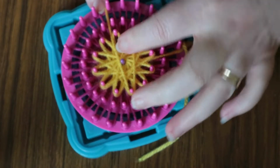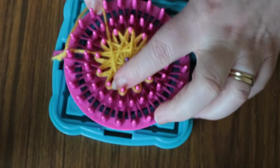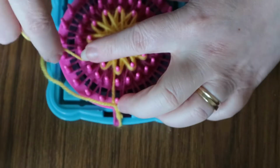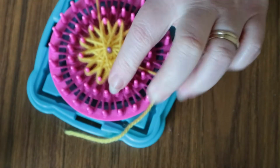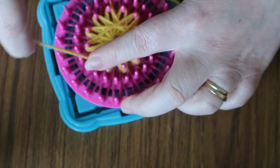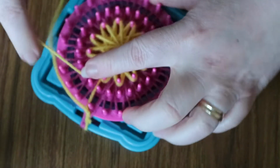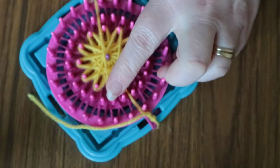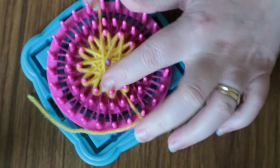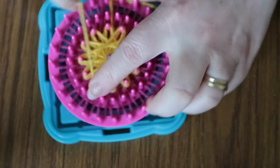It's not 100% essential, but it does give a much neater, more evenly balanced flower if you stick to doing it on the right side. That's why I use that stick in the middle, so that it can help keep everything in the right place. So almost done, almost got 3 on everything. As you see, it's getting very full now.